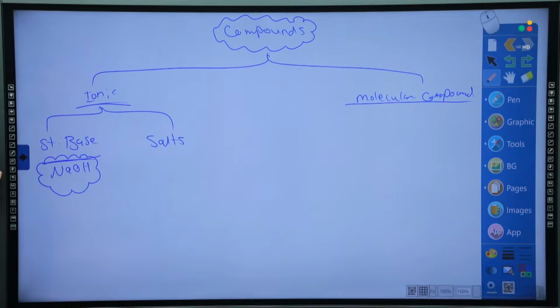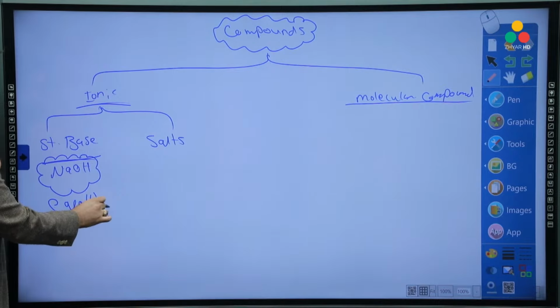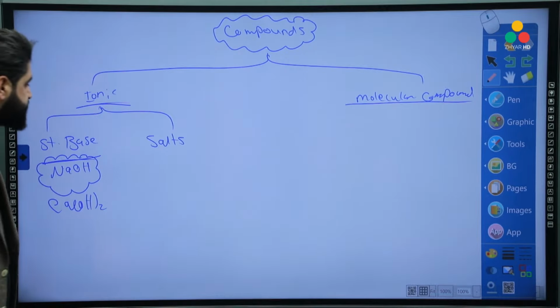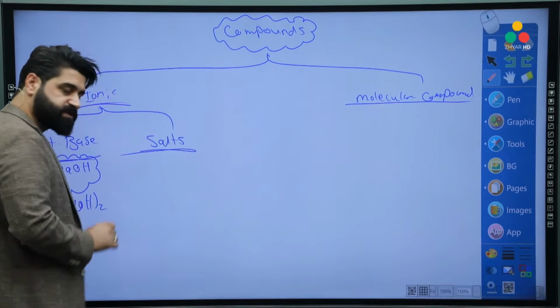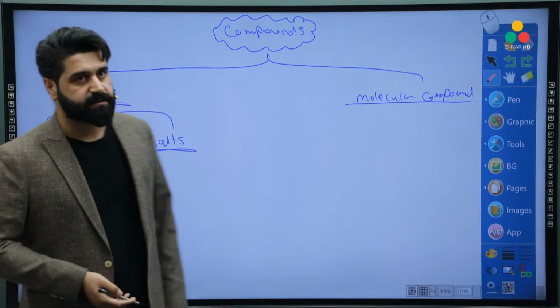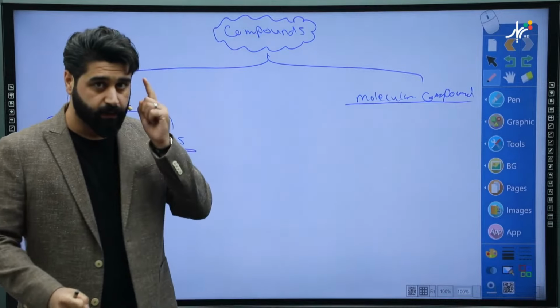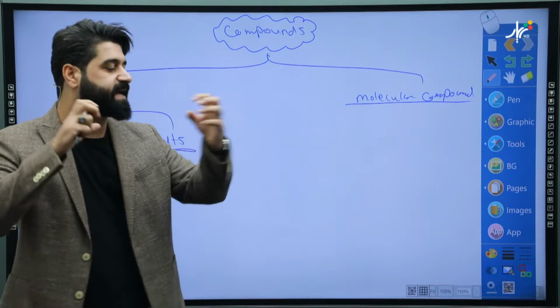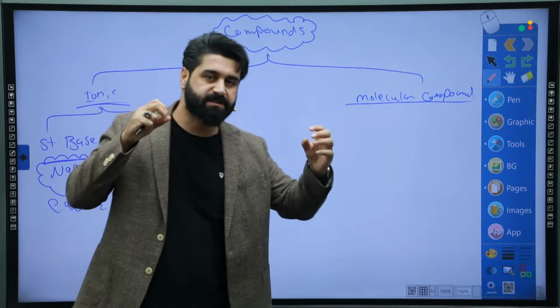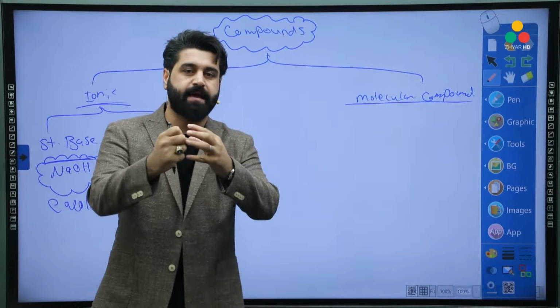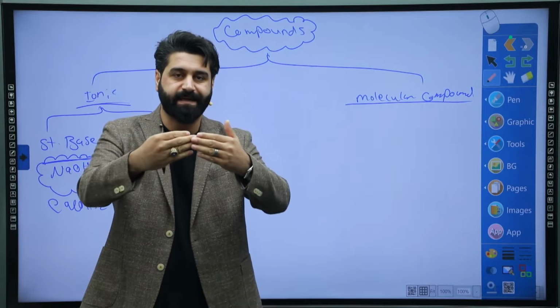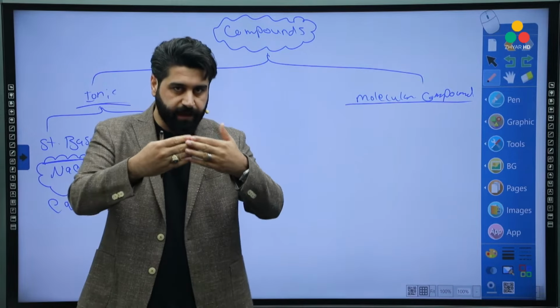I'm using sodium hydroxide as a strong base of group 1 elements, and calcium hydroxide, Ca(OH)2, which is also a strong base. For the salts, we know that salts are compounds that contain an ionic assembly between cation and anion. Look, for the salt, we have cation and anion, positively charged ion and negatively charged ion. They assemble through ionic bond. They are connected through ionic bond.